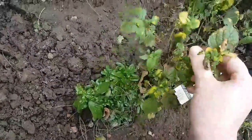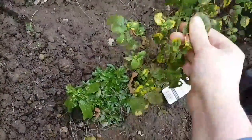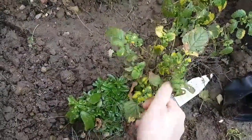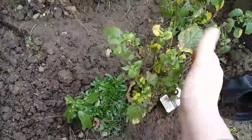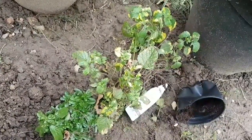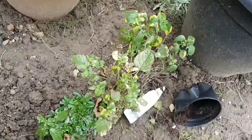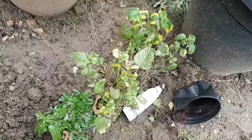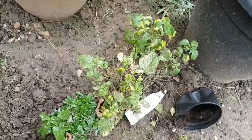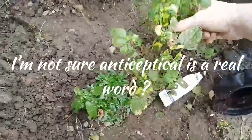One thing I was watching was what to do with herbs, and this is my lemon balm. I think I need to give it a feed because it's scraggy. But once you get this growing and cropping really well, apparently it's really good to make an antiseptic lip balm. I was watching a James Wong tutorial for making medicine from your herbs, and making a lip balm with lemon balm, beeswax, and a bit of oil. Basically it's really good for cold sores and things like that, and I didn't realise lemon balm was a real good antiseptic. So anyone wanting to know what's good for antiseptic purposes, lemon balm's your way to go, for making teas and things like that.